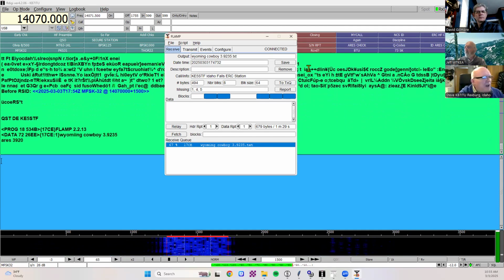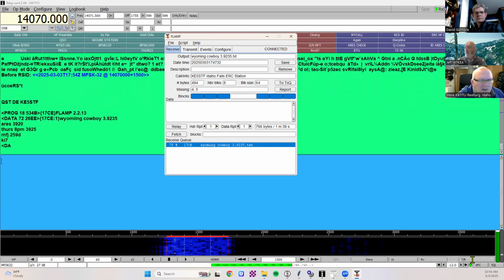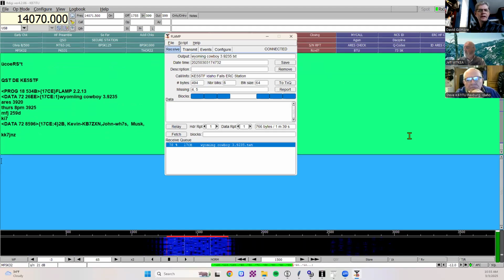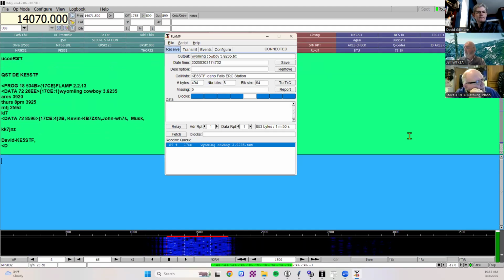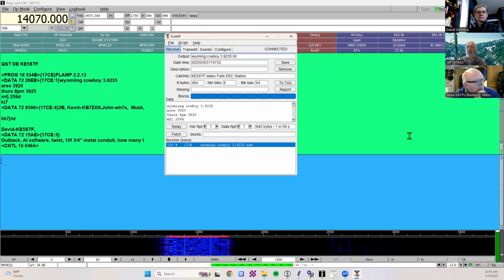Usually when I stop a transmit, I go down to the bottom where it says TR down in the right corner of the FL Digi screen, and I click this button right here and it shuts it off. Oh, well, I clicked the cancel in FLAmp. Okay, you see the block just fill in? It filled in 2 of the three that David's sending. Yeah. Okay. There, now it's full.